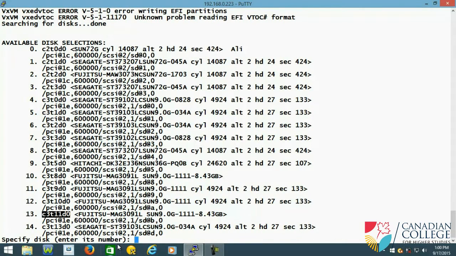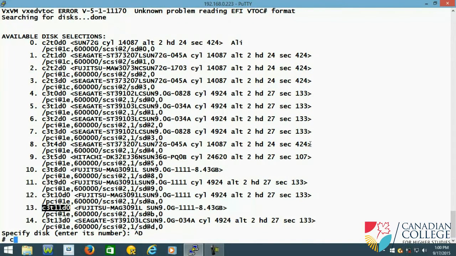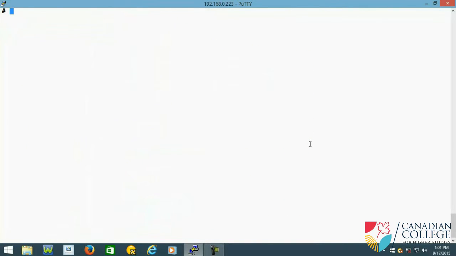Okay, so let me quit from here, Control D, clear. So I will create a file with this information. I will say prtvtoc /dev/rdsk, and this is the hard drive which is good, S0.